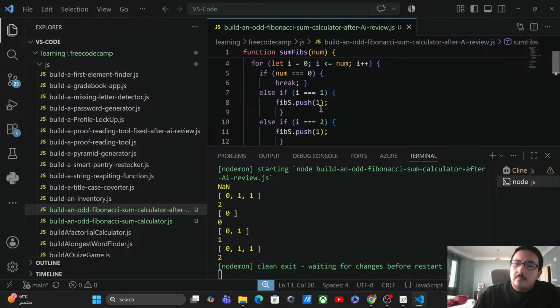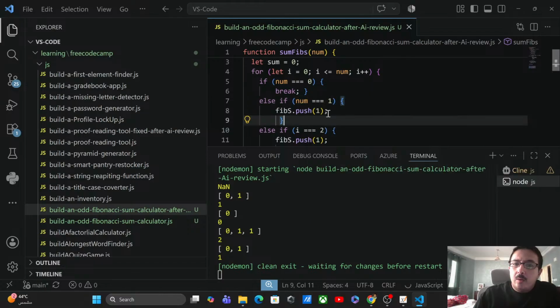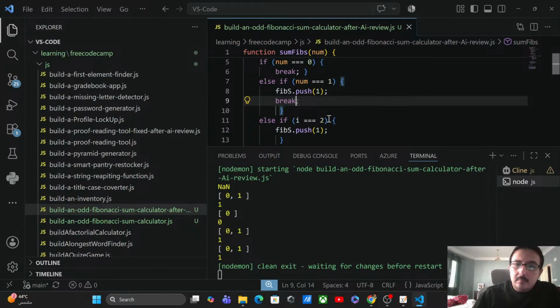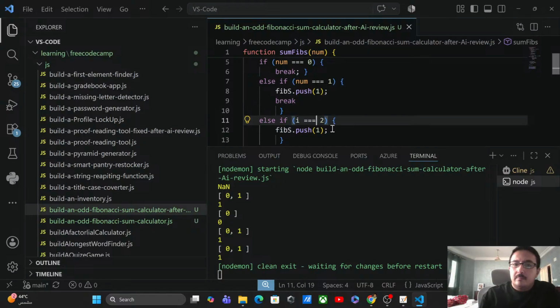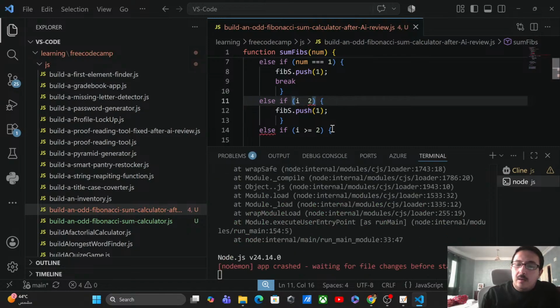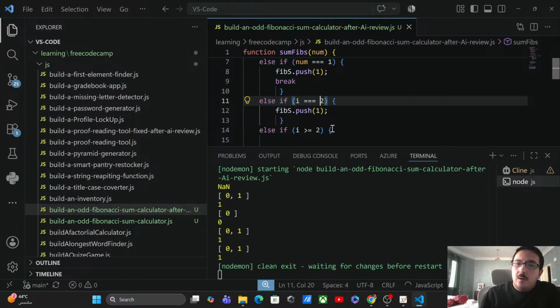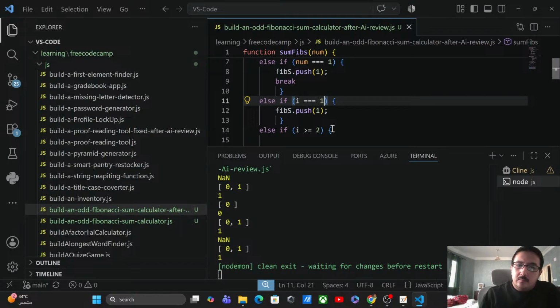Okay. Now push 1, break. Else if I one, 0 and 1 hold.